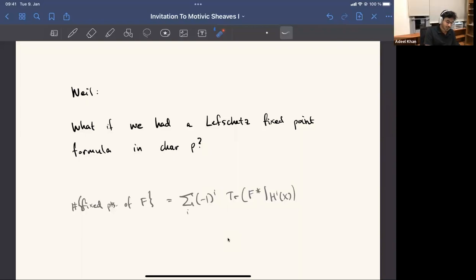Here I'm actually just saying the classical Lefschetz formula, for, let's say, X a topological space or a compact smooth manifold. This is the formula that Weil was looking at. So f is some endomorphism, and we're saying you can compute the number of fixed points, counted with multiplicities, in terms of the induced action of that endomorphism on cohomology. So this gives you a cohomological way of computing these fixed points.